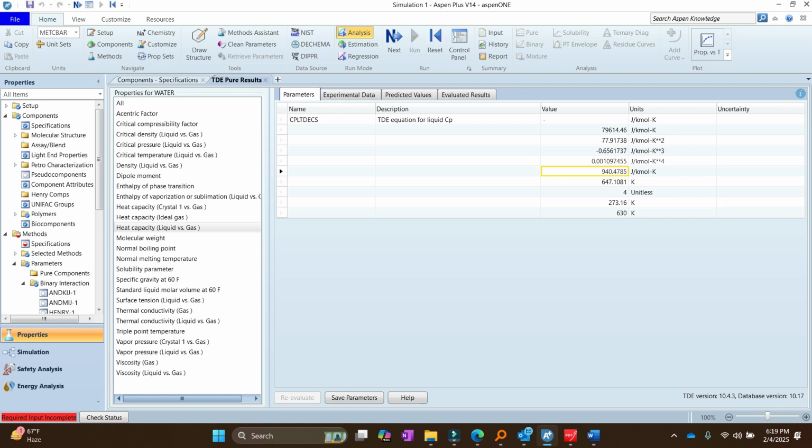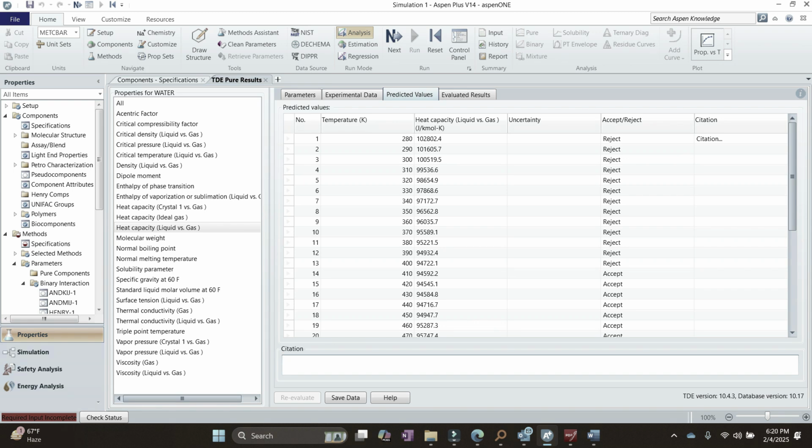So these are the coefficients. These coefficients are estimated from the same experimental data that we are looking at using a polynomial equation. So that means you can entirely rely on these numbers. You can blindly rely on these numbers.